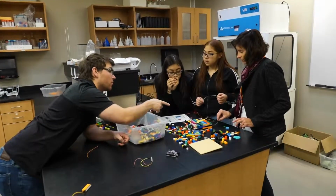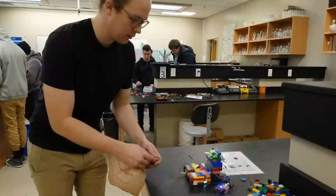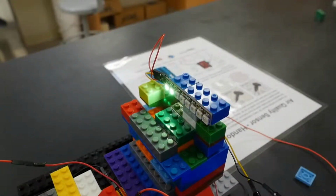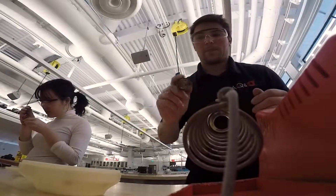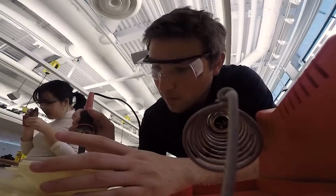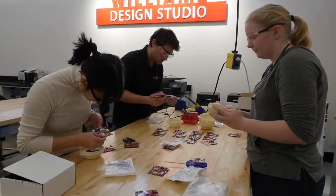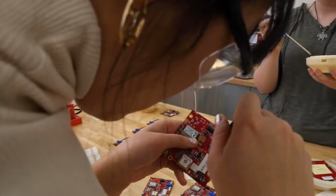If their first design doesn't work, go through, analyze it, and redesign it, and put it back together until it works. By the time they're done with that module, they know exactly what's going on in the research center that we leave at their school or at their homes. Many of the instructors are undergraduates. They assemble and test the sensors back at the lab too. Some, like freshman Katrina Lee, started as a high school intern. She helped develop the LEGO module.